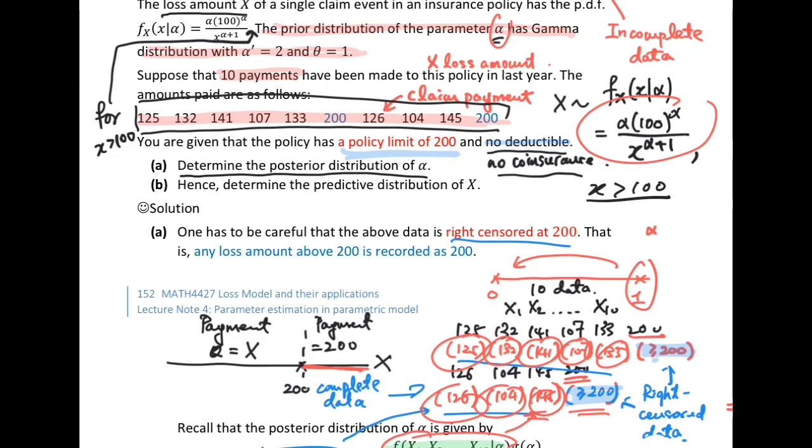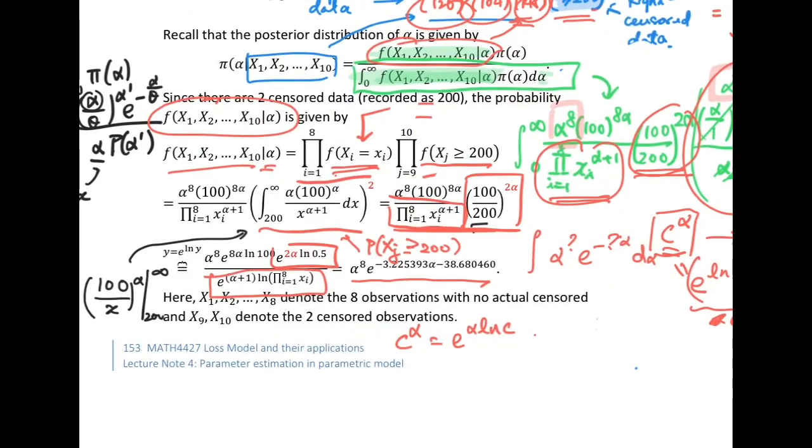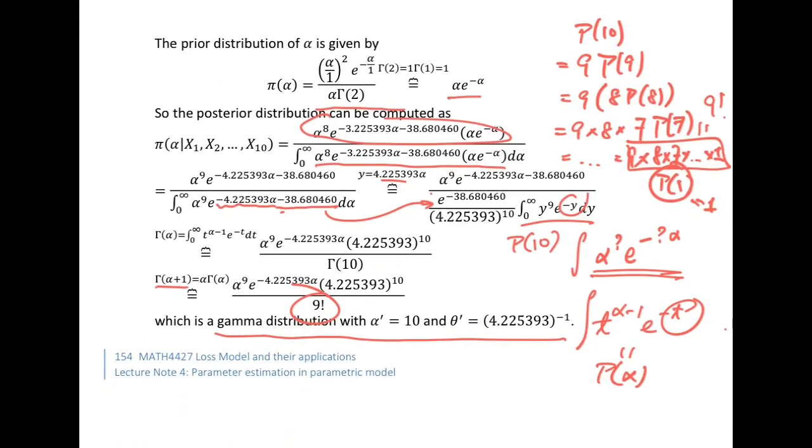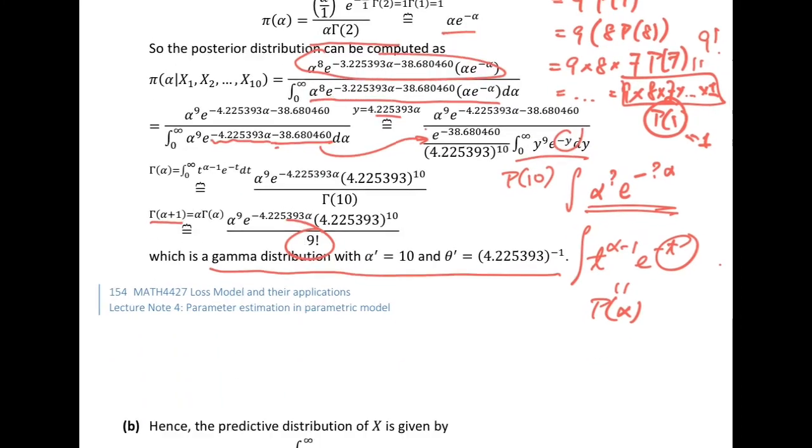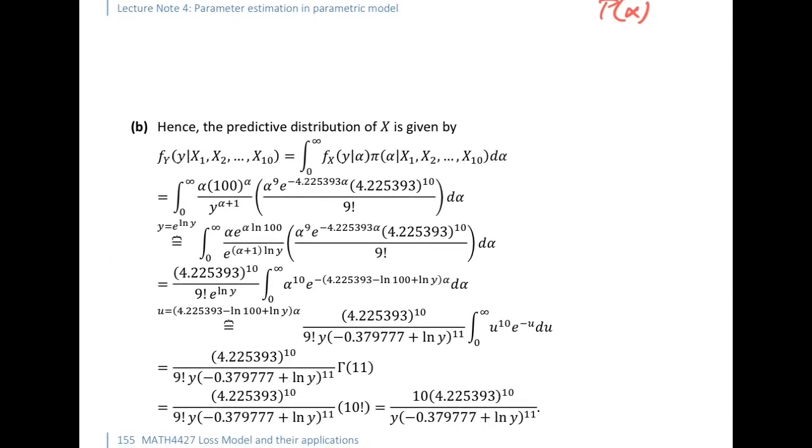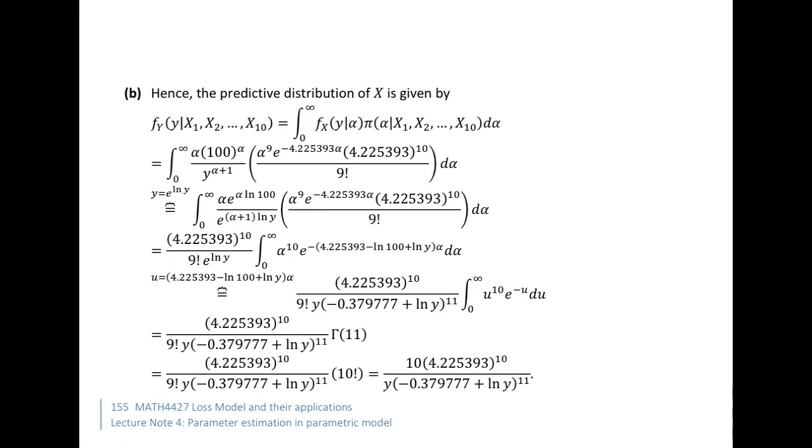Now let us try to do something more. What I want you to do is obtain the predictive distribution of S. That means we want to find the new distribution of this S based on your new guess on the values of alpha. And I would say that this is just a piece of cake. To get this predictive distribution, again you use the law of total probability and do the job.